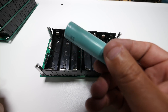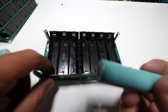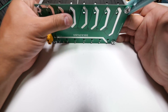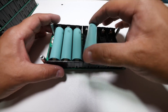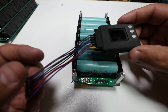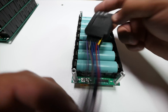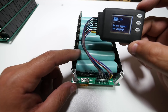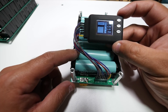Here are some brand new cells — 2000 milliamp power. All positives go on that side, all negatives on that side. When doing this for the very first time, make sure you pay attention. You can touch the cells and touch this stuff to see that everything is correct. At this point I recommend checking the voltage — look at that, 27 volts! Here's a connector I made, a little dongle for one of these Cell Log 8s. You can just connect it in here and you should be able to see the voltage of every one of these cells. They're pretty good — 22 millivolt difference between the highest and the lowest.